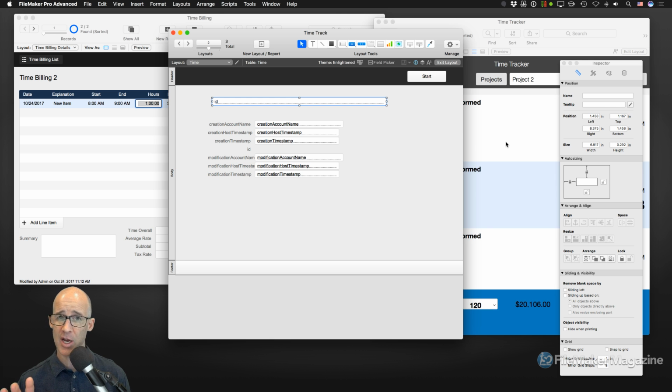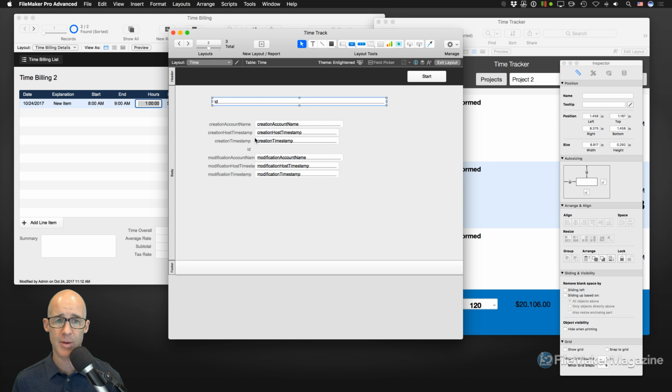You're never stuck to any particular view of data within FileMaker. You can always, always, always design a view that will accommodate the way that you want users to see data. That's one thing I've learned about FileMaker. So don't think of FileMaker's views as a constraint to how you should structure your data. Structure your data properly, then design your views around that.